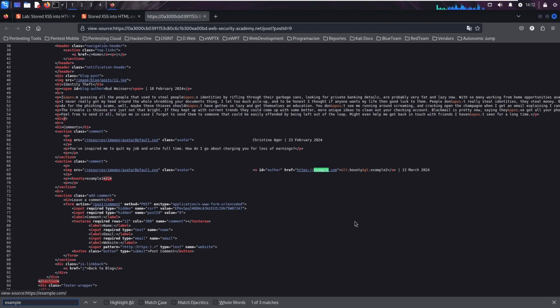Example. Okay, on example number 2, we can see my malicious payloads are getting encoded. But on the comment section, where I type example number 1 and the word bounty, the less than symbol and the greater than symbol are not getting encoded by the web application. So this opens a window of possibilities to exploit a stored cross-site scripting vulnerability.